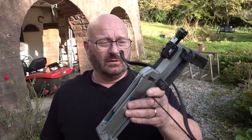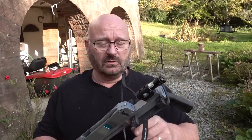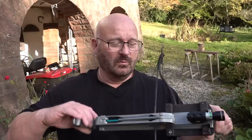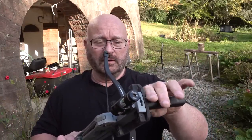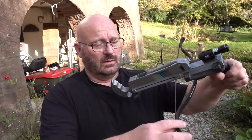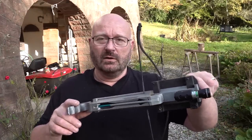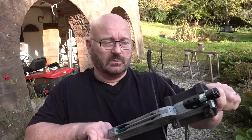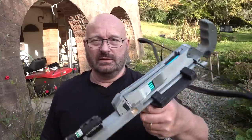Will I bring this into production? I'm actually thinking about it. I'm actually talking about this to Steambow, the Austrian manufacturer. Of course it needs to be made from serious material, and I think it also needs to look a little more aggressive. I also think the handle can be shorter so it has a flatter profile. We are also thinking about making the throwing arm a little longer — approximately as long as the Adder front end — so the draw is a little longer, which would really turn it into an even more serious and legitimate weapon.